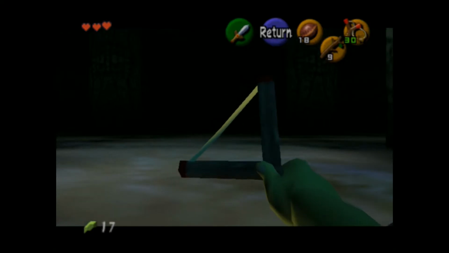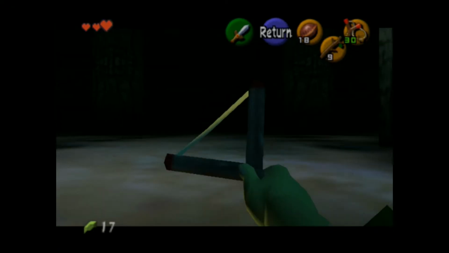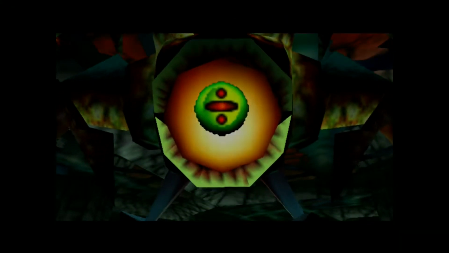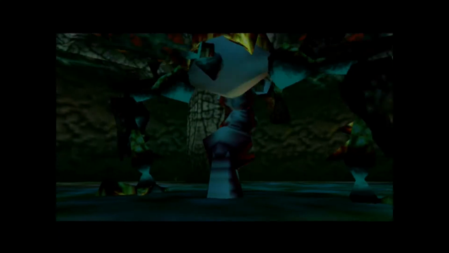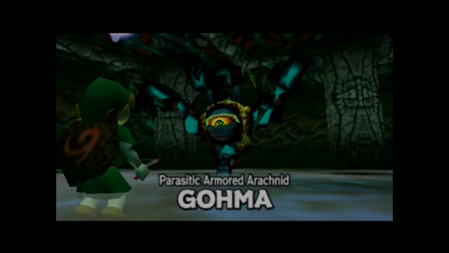We can hear some noises from above us somewhere. So what you want to do is look up there and you will see an eye. We never seen eyes in any Zelda games, never ever before. Anyway, this is the first boss of the game and it's the parasitic armored Arachnid Gohma.